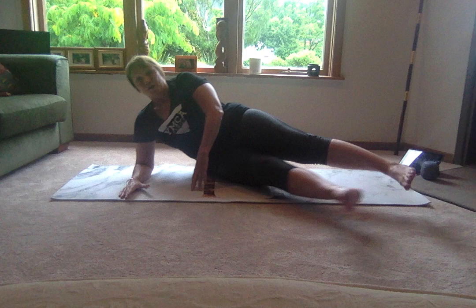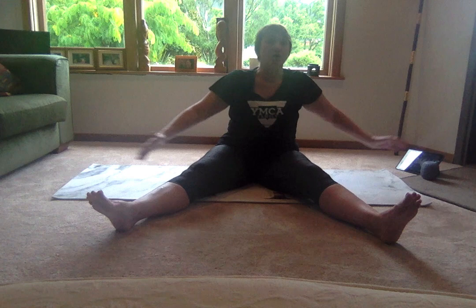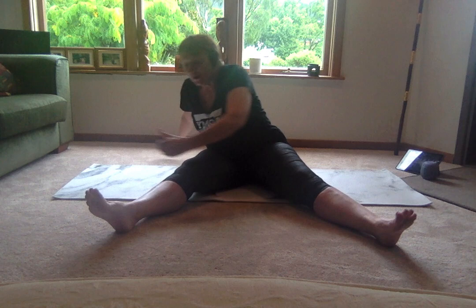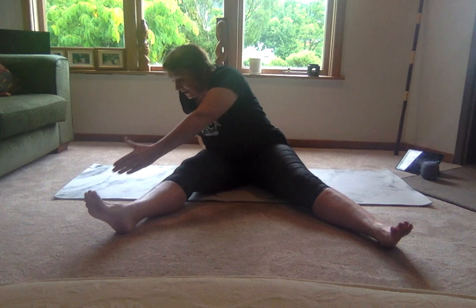We are going to sit it up again, this time for a little bit of a stretch. So we're going to take it to a straddle stretch again, drawing the arms up in line with the shoulders, then relaxing slightly, taking the tension out of your shoulders. We're going to rotate and reach for the little toe of the opposite foot, while trying to sit nice and tall on those sit bones — so roll it through, remember that breath. Breathe out, now pull it back with breath in — four, three, just two more, two, and one.